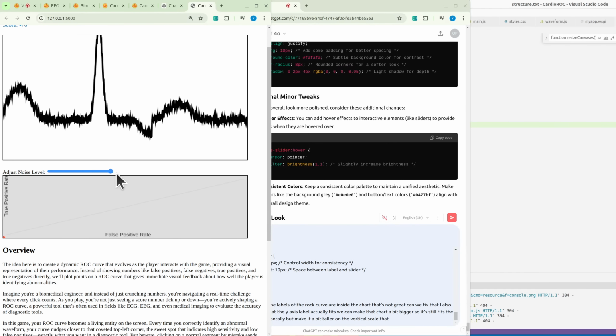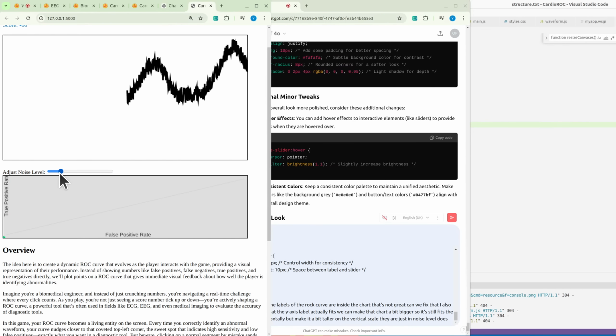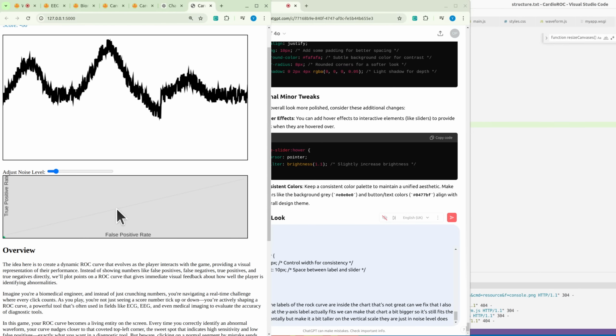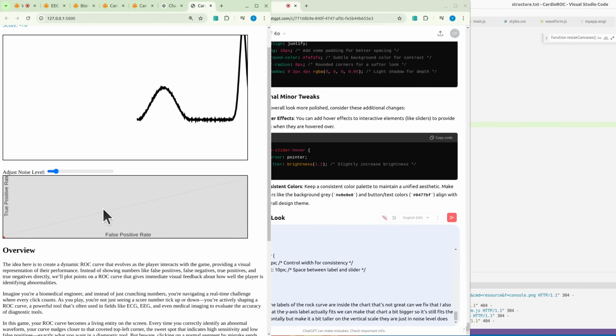The adjusting noise level does work. Yes, it does.